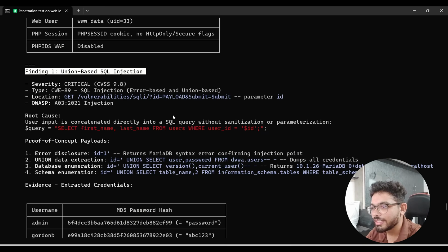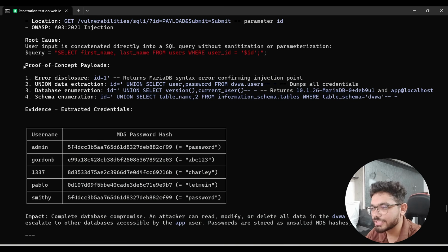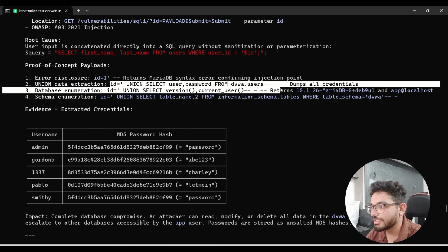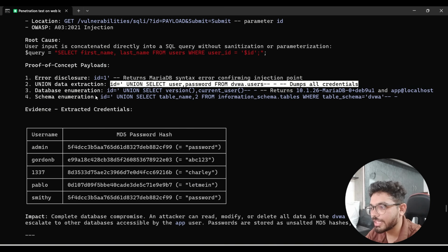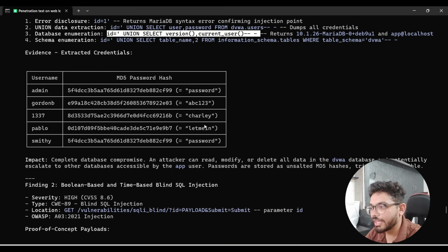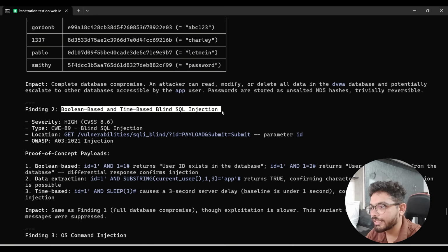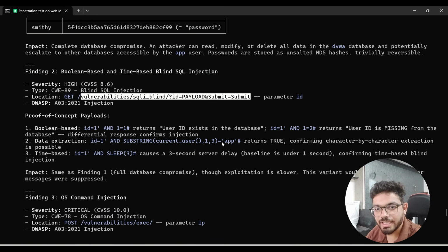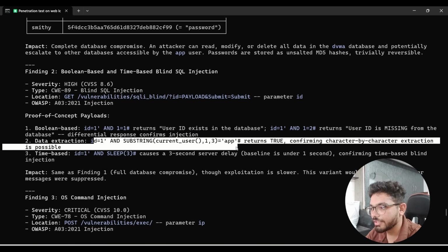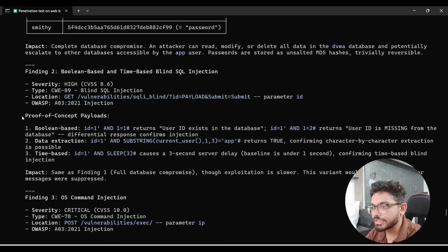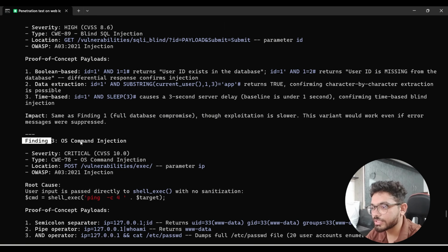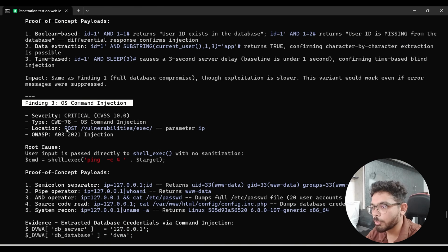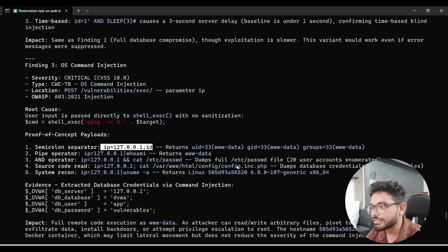Finding 1 is called union based SQL injection. This is the proof of concept: union based on DVWA, dumping all the credentials, database enumeration, and this is the boolean based and time based SQL injection. This is the location where the vulnerability arises. This is the proof of concept, and this is the OS command injection where the POST request is vulnerable, with the semicolon.